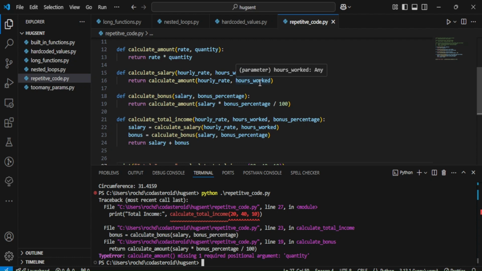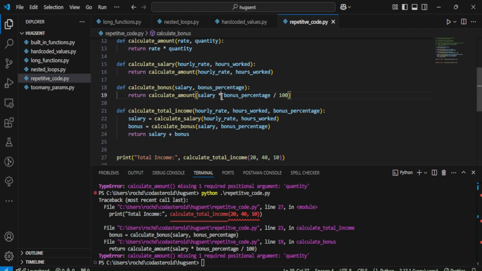Of course, I forgot that in my code. So here we have quantity. So here, as I said, error, it said calculate amount missing one required positional argument, which is quantity.